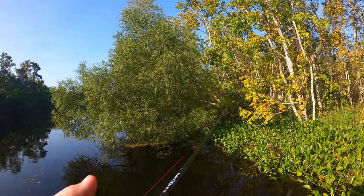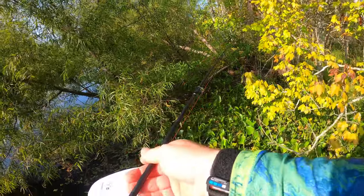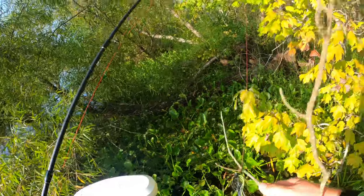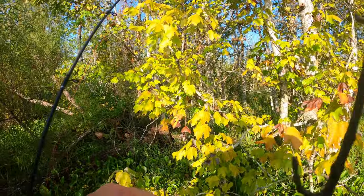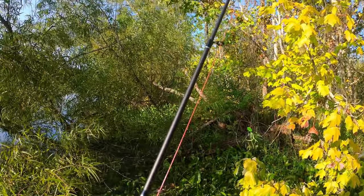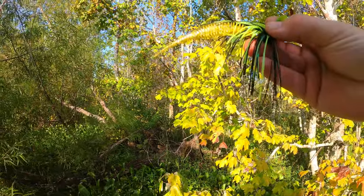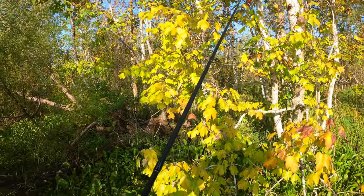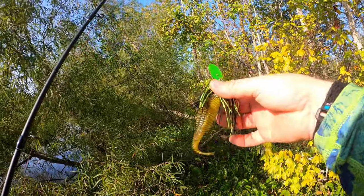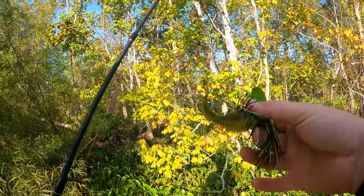That's just terrible. Looks like we caught ourselves one of those big tree pounders. As you can see I switched over to one of these chatter baits, or bladed jigs, depending on what you want to call it — oh, that was my coffee, oh no. Ain't doing much better on that, but I don't blame the Yoda worm, I just blame where we're fishing. I'm gonna get some underwater video of this one so you all can see how it swims — it's got a nice little action under the water with this bladed jig, shaking and begging.